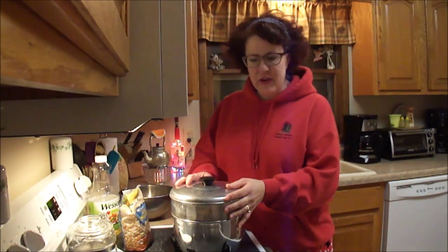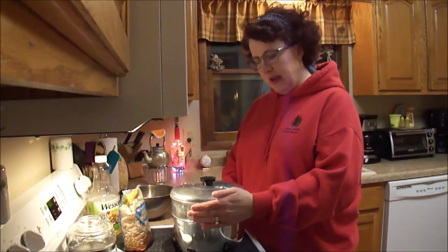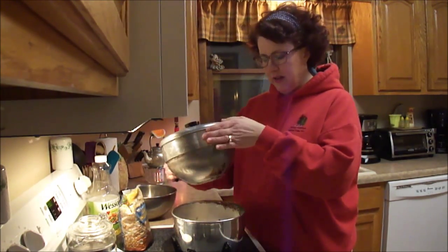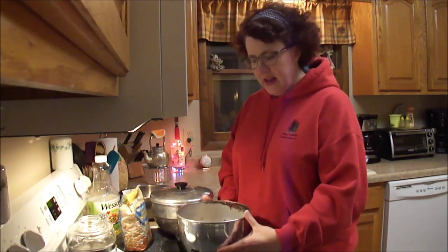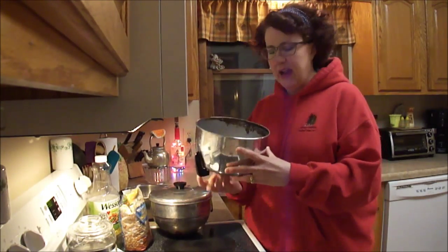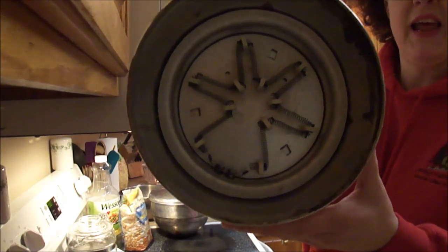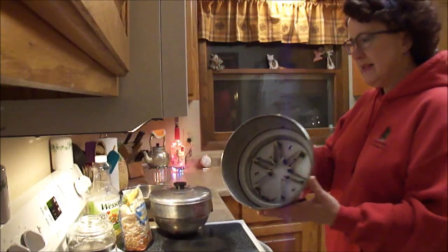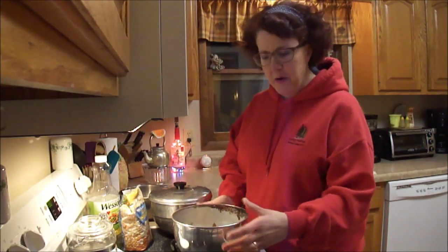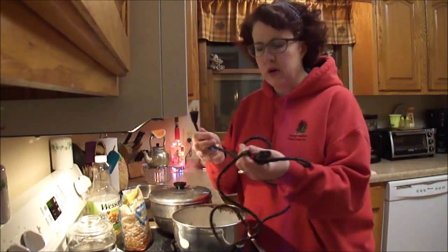So the things I got together here for it are the popcorn popper themselves, and the kettle part comes out of the base. And here is the base unit, and this is the heating element. It'll plug in on it here, and then I'm going to zoom in so you can see the heating element on that, which is just an electrical coil in the bottom. So that's the other part. And I guess I call this a silk cord, but it's not. It's a cloth one. I always call them silk cords, but it's one of those old vintage cloth ones.